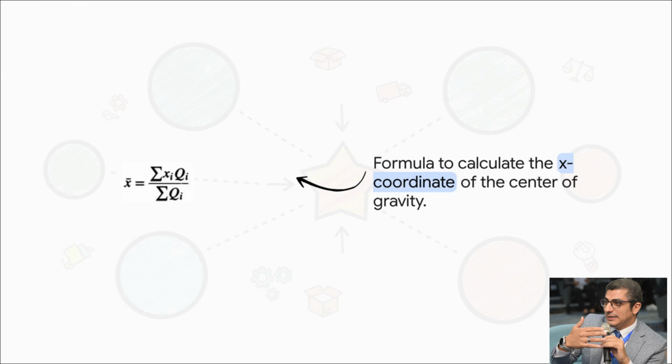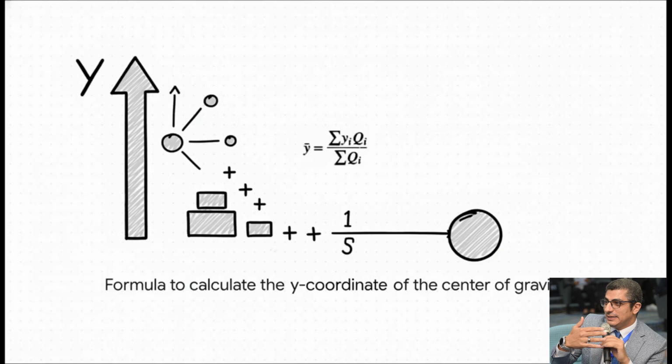All this formula is telling us to do is take the x-coordinate of each destination, multiply it by the volume or quantity shipped to that specific location, add all those resulting products together, and then divide by the total volume shipped everywhere. It's just a classic weighted average. And naturally, we need a y-coordinate as well, which brings us to y bar.